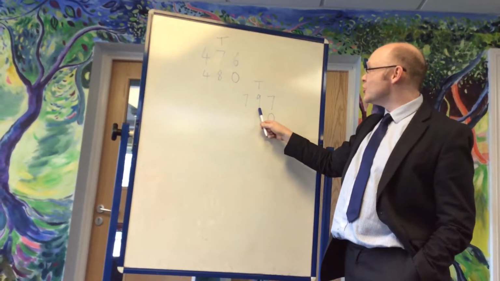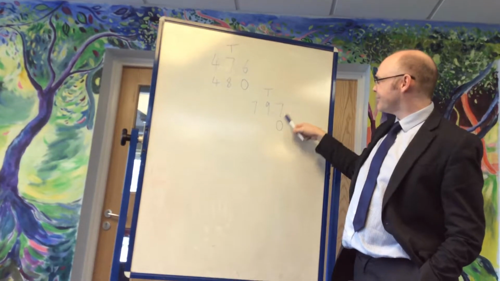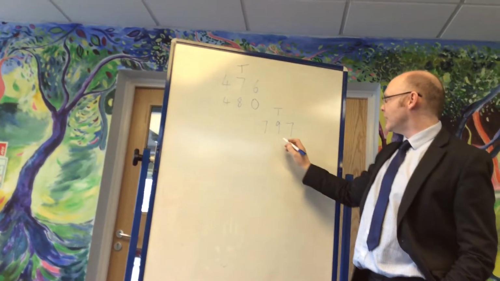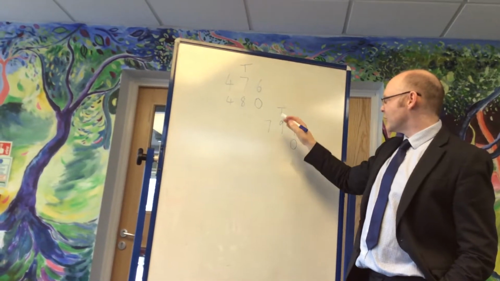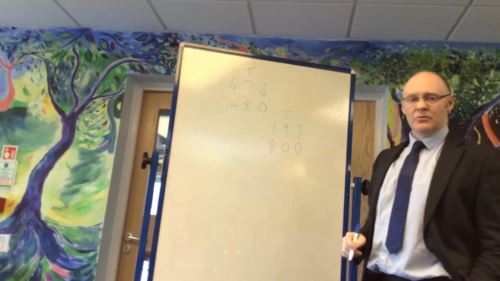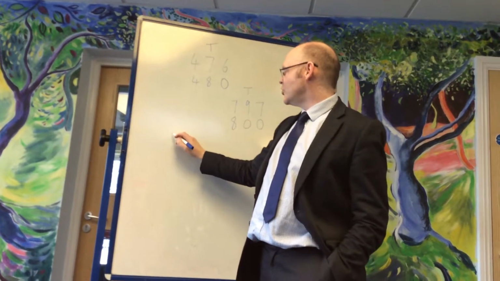The next 10 is 100, so we're actually going to be moving it up that way. 7, being bigger than 5, does tell us we have to move it up. So, because it's 90, the next one's 100, moving up to 800. Right, let's have a look at if we're rounding to the nearest 100 then.